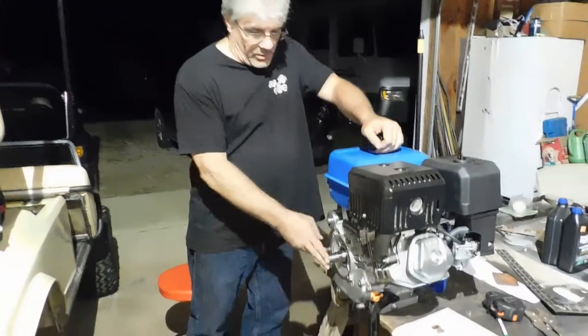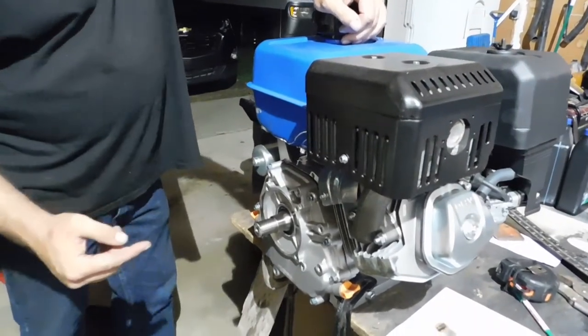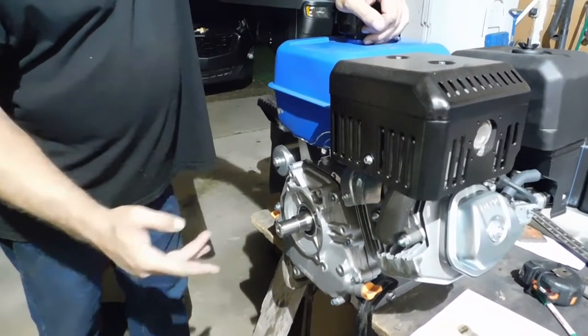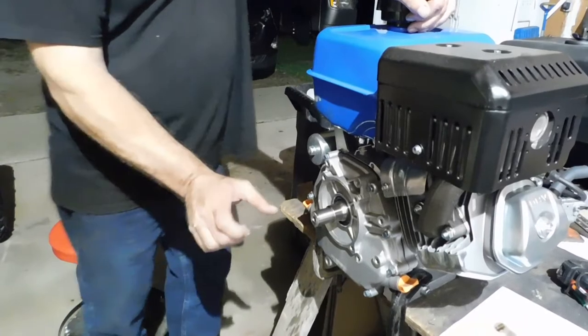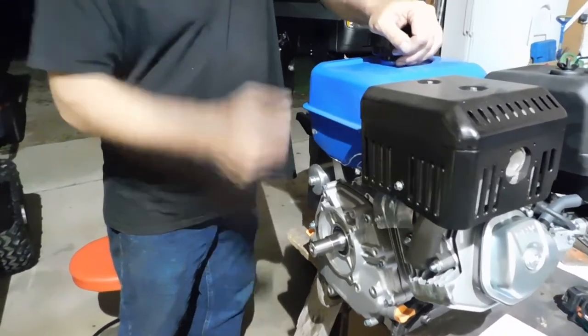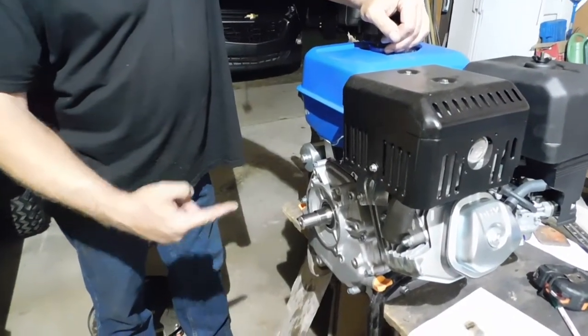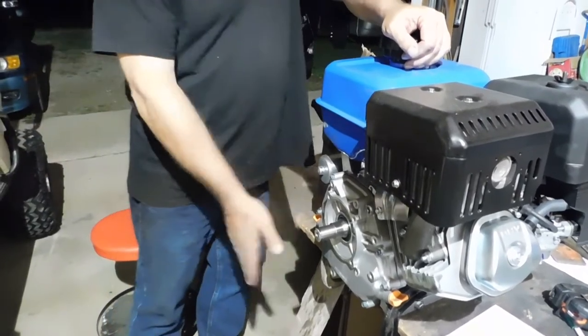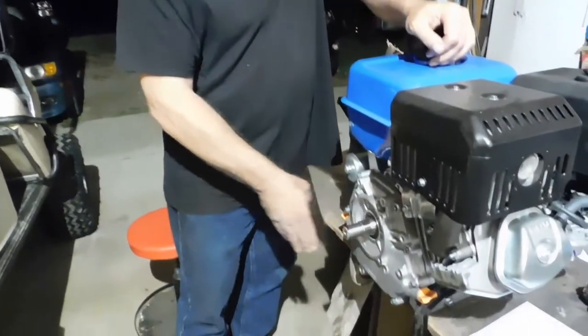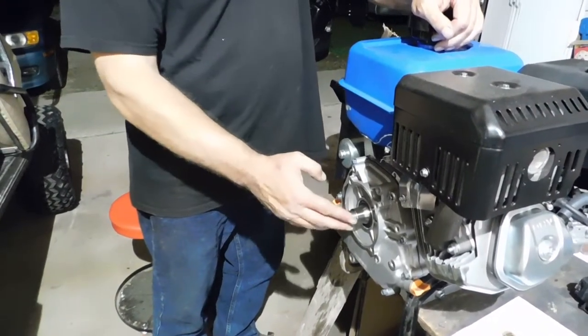Alright, well I got it cut off. I didn't do it on camera because there was a lot of swearing going on — big time. The idea is you drill it as deep as you can. It was already tapped at the front, so you run the tap in as far as you can. Then you cut it off in between the original threads and what you had in, so you have a little bit of threads there. When you run the tap in again, there's threads to guide you so you're going straight. When I cut it off the first time it was after where I had tapped it, so I had to get that tap started straight and it wasn't going straight. So I had to cut it off straight to where there were no threads, and then tap it, making sure it was straight. That was a pain in the butt.